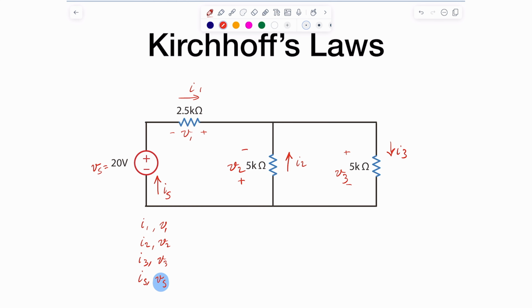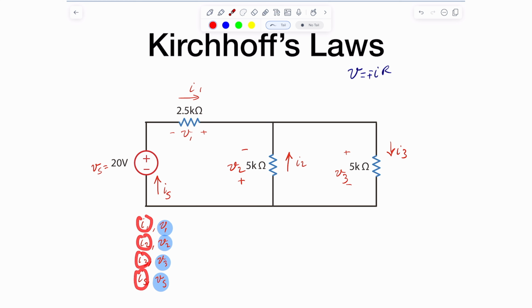Because just as a reminder, Ohm's law tells me V equals I times R, plus minus, depending on passive sign convention. But the idea is, if you know the current, you will have the voltage, or vice versa, because we already have all the R's. So technically, I can knock off this V, and this V. All right, so that leaves me with 4 different unknowns, and this is I1, I2, I3, and IS.